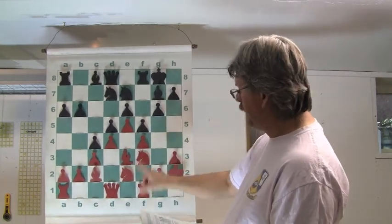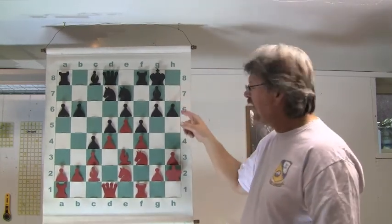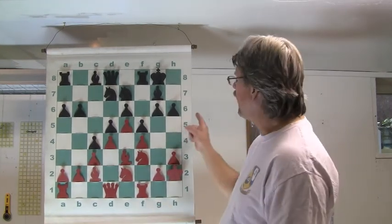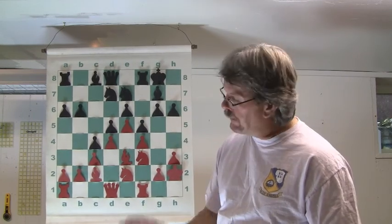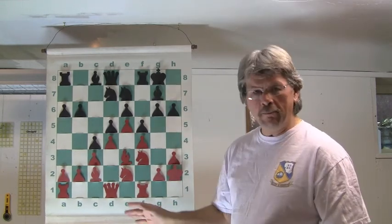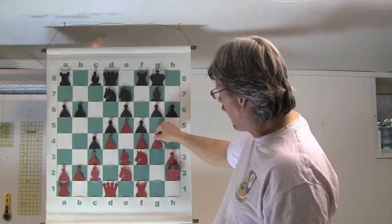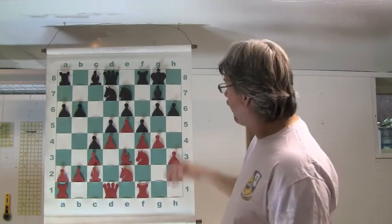Knight comes to here, and here we go. The movement to the king's side. Now, this just simply weakens the king's side more. Anytime you move a kingside pawn, you weaken the king's side. You need to recognize that. If you can at all help it, do not move those pawns. And this really pays, because now Black can come full throttle at him and attack.